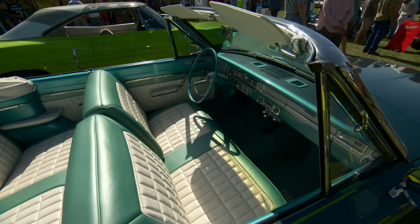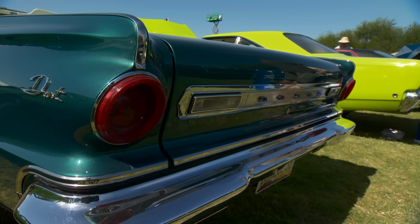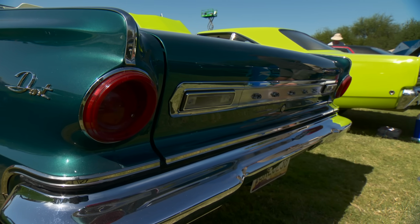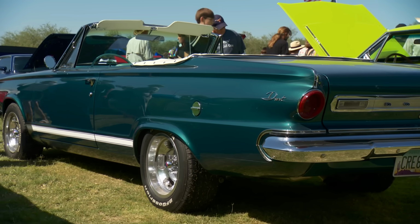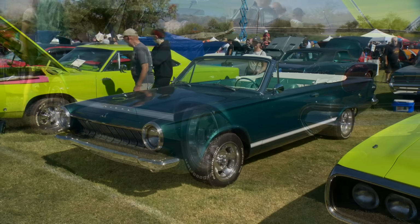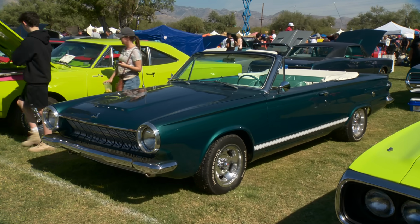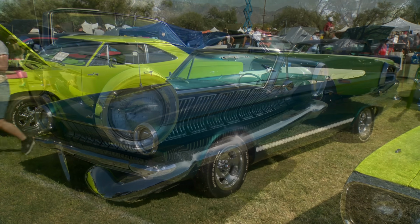It was an original Tucson car, so solid. People would think it's solid, but these are rust traps. There's places where mud gets in, especially convertibles. Mud gets in there and it just rusts out, especially in the rear quarter panel. So I did have to put a bunch of patches in the back. Oh, really? I bet nobody's reproducing quarters for this car. Absolutely not.